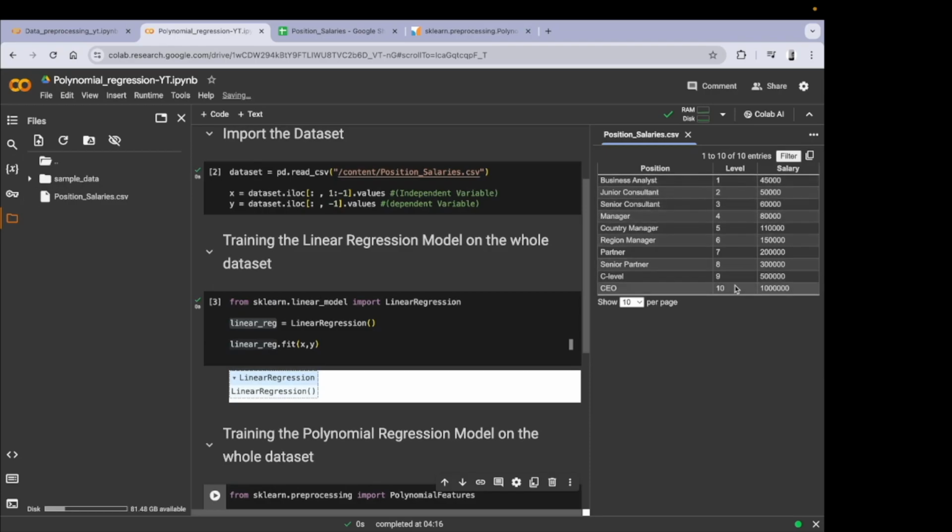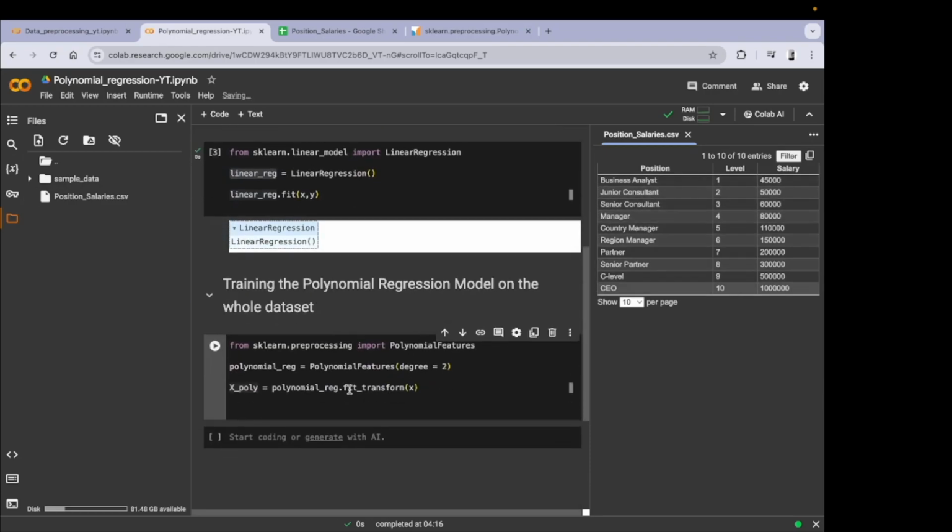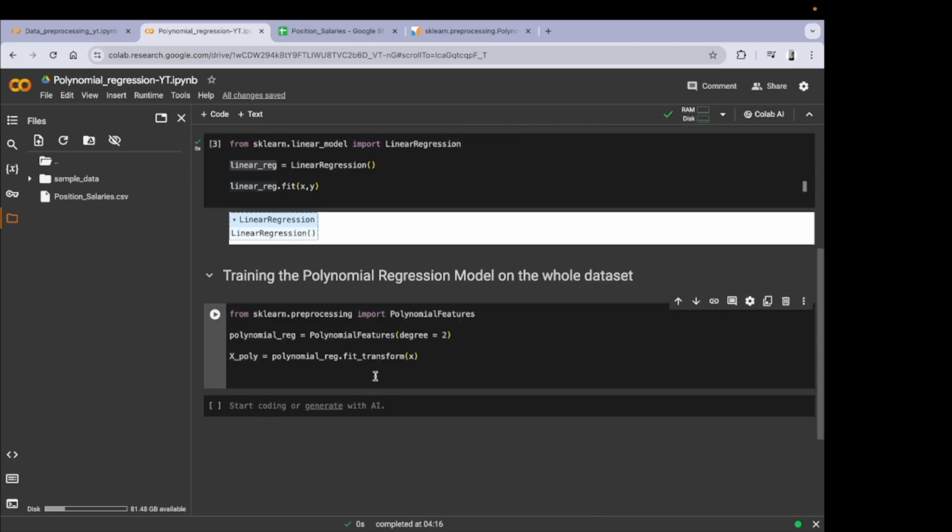Now we have given a degree 2 to all the levels. That means remember the equation now, x, x squared, x cube, and x to the fourth, something like that. So we have done that now. Now we have given it a degree, but now we need to use the linear regression on this new formula. We want to use that linear regression model on this now.